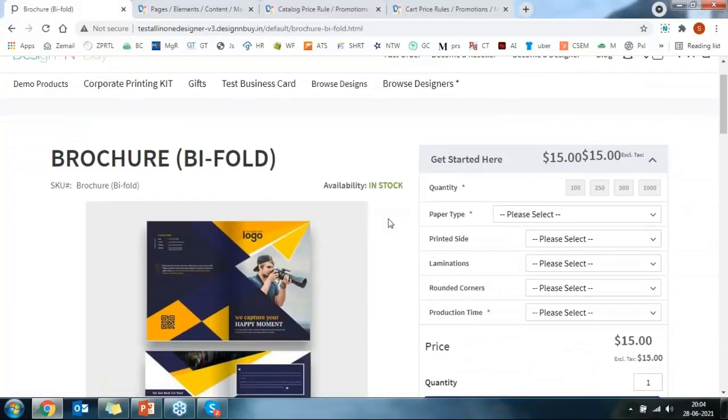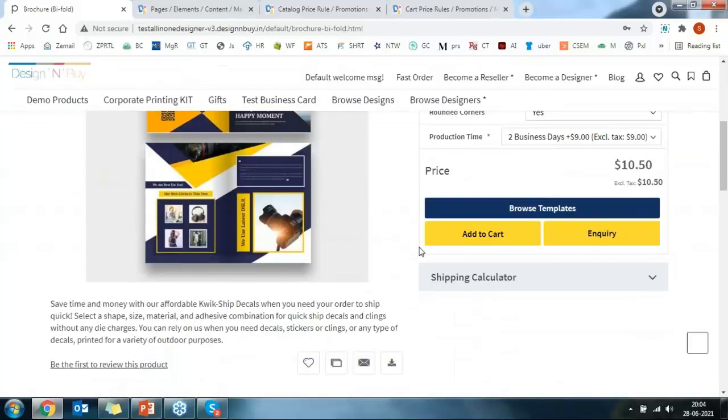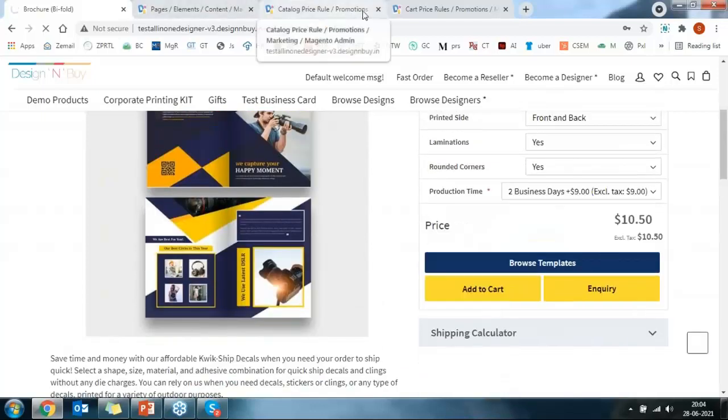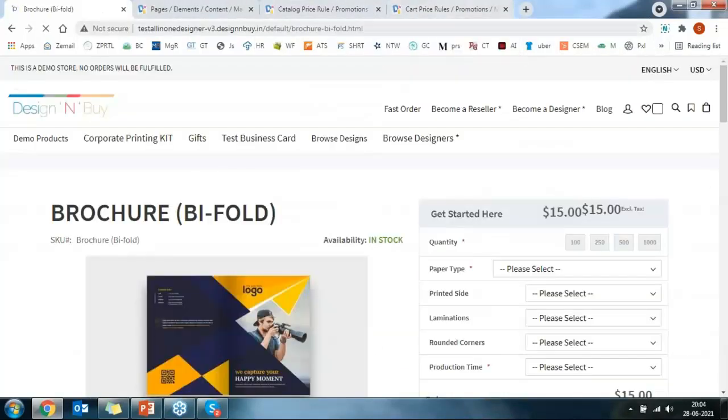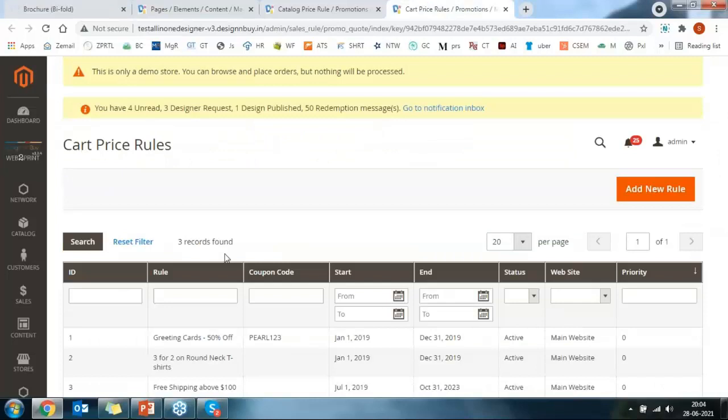Even if you're buying something from Amazon, ordering food from any food provider company, even in an application as well, you will be seeing the option to insert your coupon code. So whenever it is about coupon code, it's about cart price rule.